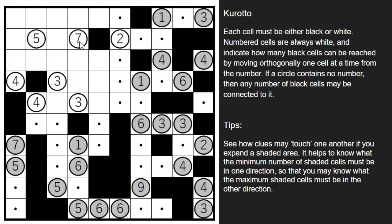So this seven is going to have two over here connected, and it's going to need five more. So I think it's going to have to connect with this five. And so it either can connect via this cell, or it can connect via those cells up there. But we do know that this five and seven connect. And now this five is going to have all five of its shaded cells connect with the seven, and it can't come down here because it would break the four and the three. So what that means is this can't be shaded now.